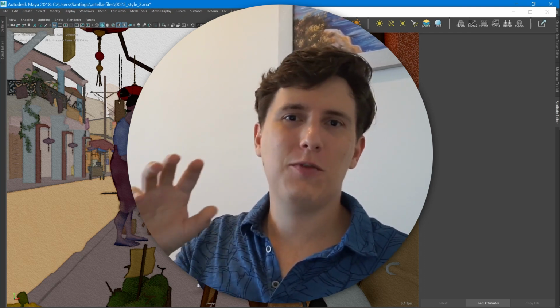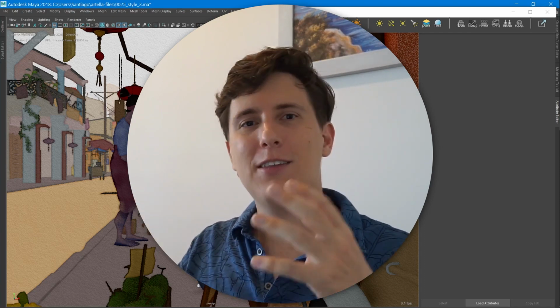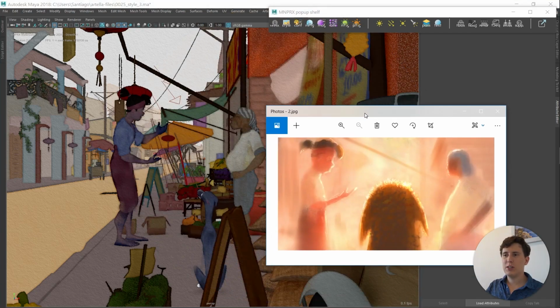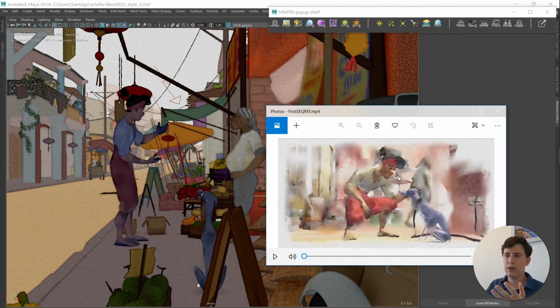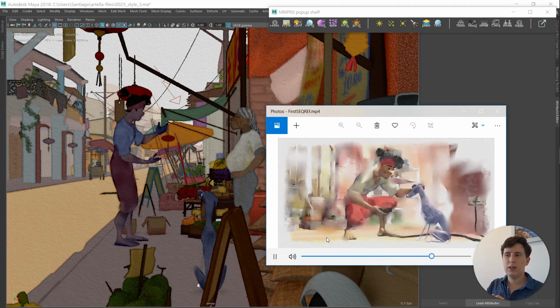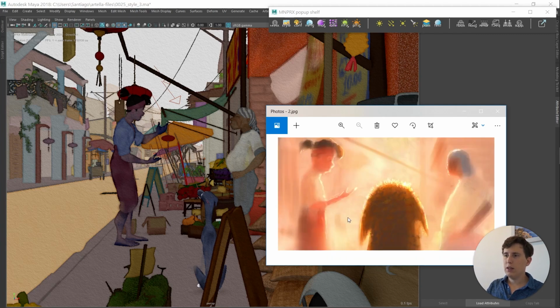So now it's time for us to grab what we have and make it look like the reference color script, which is this one. Now we need to remember that it's not going to be so yellowish. It needs to look more like this so that in the end we have a video that can work with something like this as well. So let's get to it.